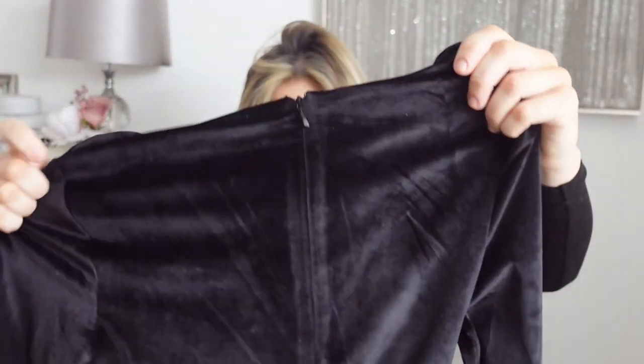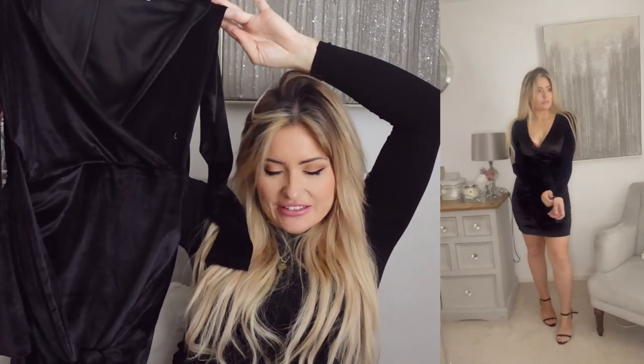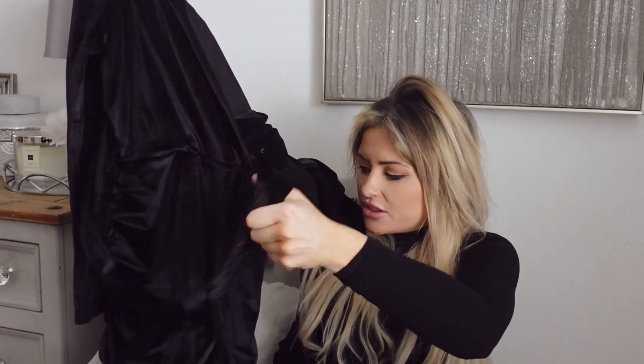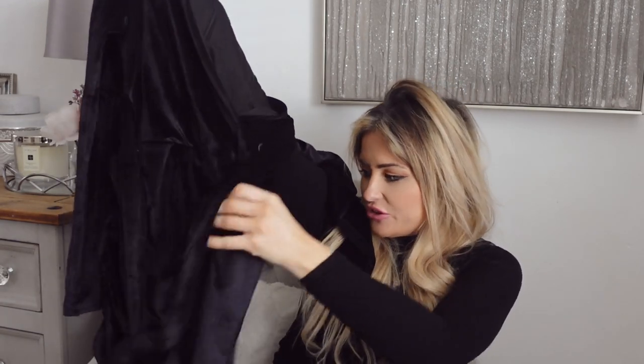I've also got quite a few dresses. I don't really know where I'm planning on going, but I've obviously got it in my mind that if I have some nice party dresses, maybe I'll go places I can wear them! My sister actually borrowed this dress for a fancy meal and was a big fan. It's False Reckless - velvet, black, with a tie around the waist. It's very sexy and just beautiful. Long-sleeved, which I like. It's a wrap dress so tying it at the front is flattering on the stomach, and then it's ruched down the side and at the back - ruching is just the best thing, it's always so flattering.